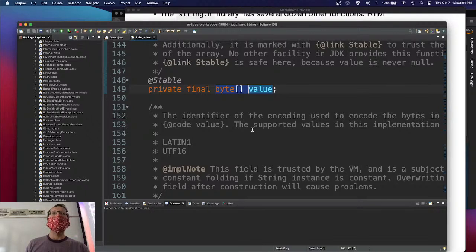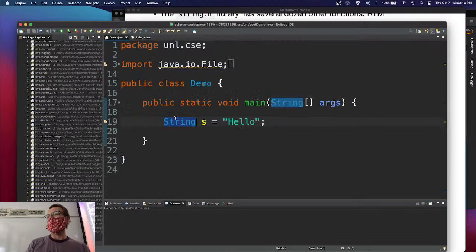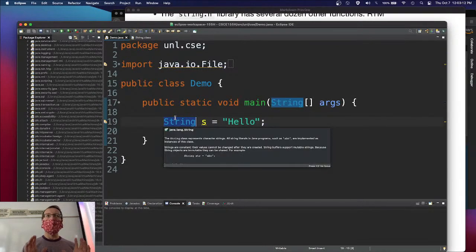It's a byte array, right? That sounds familiar. That's how C does it. It's just that Java builds this class around it so that you don't have to worry about those mundane lower level details. You don't have to worry about null terminating characters. You don't have to worry about allocating something that's just big enough to hold your string. You don't have to worry about any of those details.